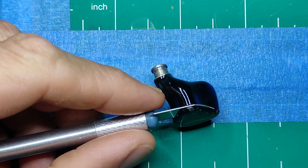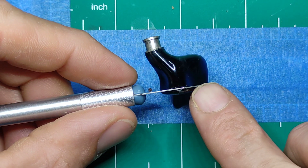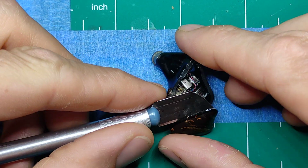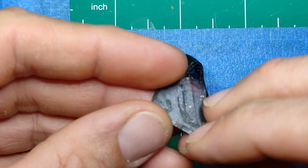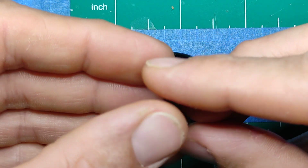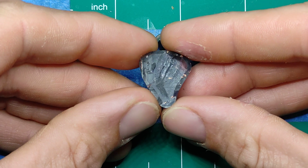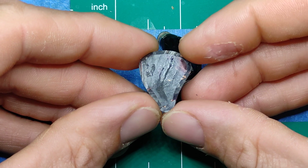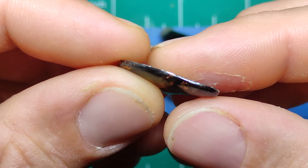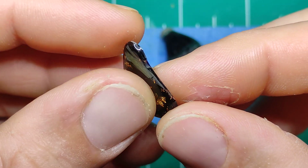Like I said, whenever you're taking the faceplate off an IEM, the best thing to do is to find the seam, apply pressure and just kind of slice into it like butter. And you'll notice, see here, come on, get in focus. It's nice and clean. There's no major cuts or breaks in the resin. Okay, you see it's nice and clean.